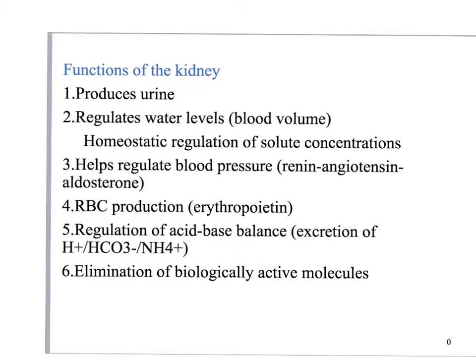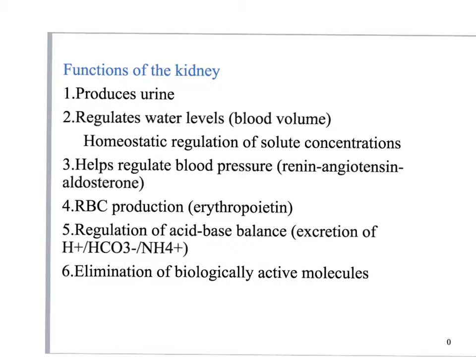Blood pressure is equal to cardiac output times peripheral resistance, right? So if my cardiac output goes up, what happens to blood pressure? It increases. And if blood pressure increases, the kidneys work to maintain blood pressure as well, okay? So all of that is related. So now these two things regulate water levels and blood volume, and also help regulate blood pressure. Those two things are very closely related, okay?